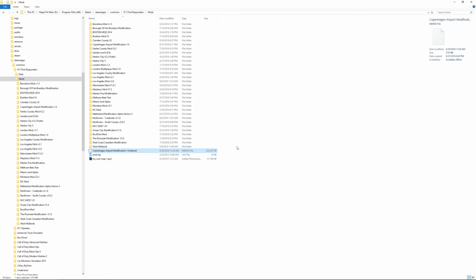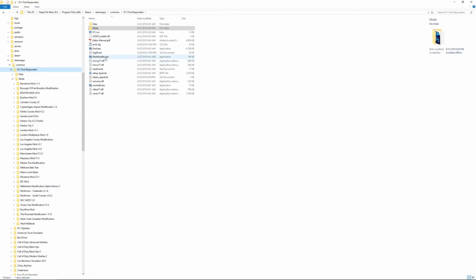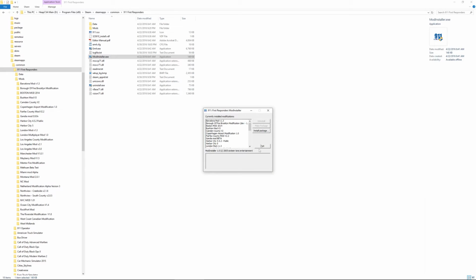Let's leave it at that. So here is this file, which now we have to have the game install for us. And that's where the mod installer that comes with the game that you buy exists, is this little box.